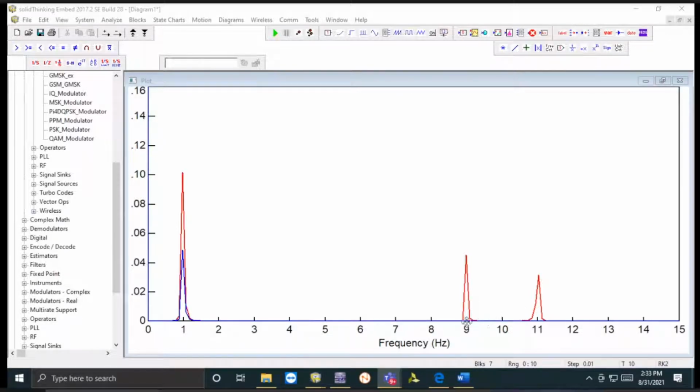So that's why you have the fc plus fm and fc minus fm values, 10 plus 1 and 10 minus 1, they are 11 and 9. So this is the residue of this one, right? So you have this particular value of the message signal along with the carrier signal in the frequency domain. It shows that the sampling is correct because it is overlapping in this region. And one is the frequency of the actual message signal under consideration.